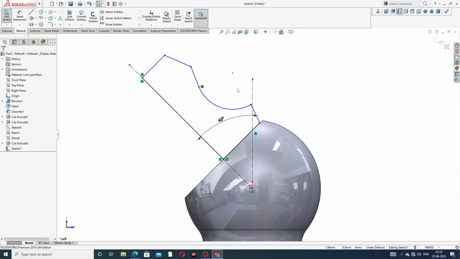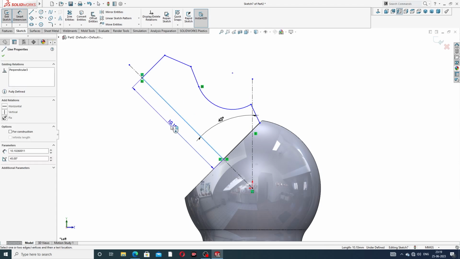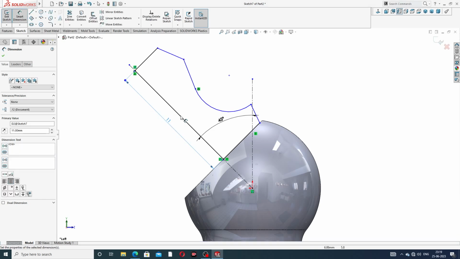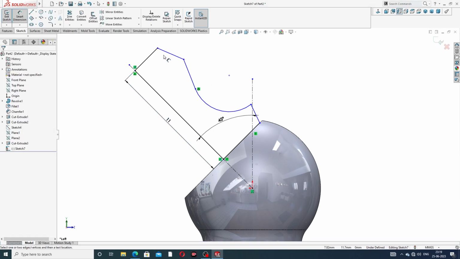Okay, and all dimensions are mentioned here. Okay, and this dimension is 11. Okay, and this dimension, radius is 4.